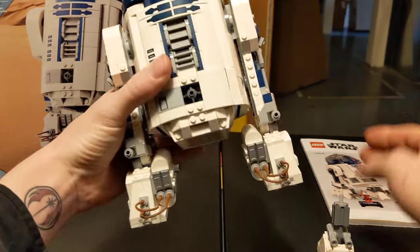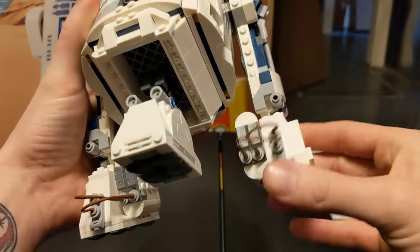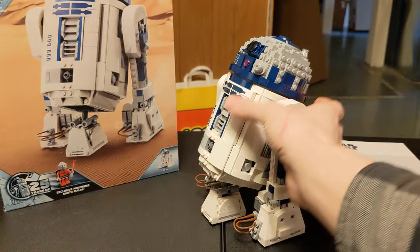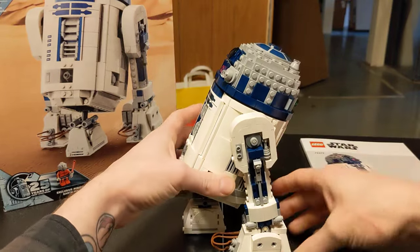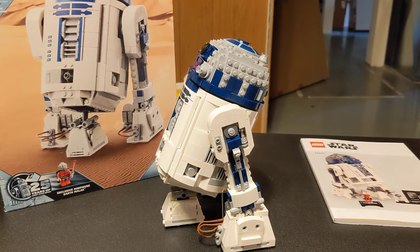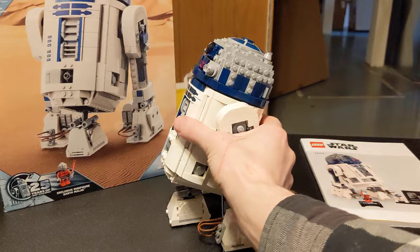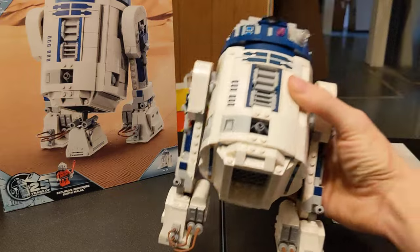So down here, you'll notice there's a spot there, and you pop his leg on, and his legs swing kind of freely so that you're able to achieve the proper angle, and he's able to have his third foot out. Now, you gotta make sure you get those legs back. There we go. I'm sure you knew about that if you saw the box art and the instructions, but it's pretty cool. He's large enough that you can have that feature, but he's actually too small to have it retractable because of the way the torso is designed.